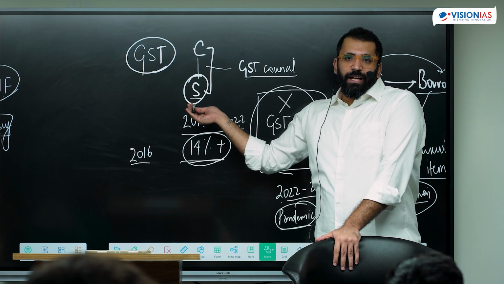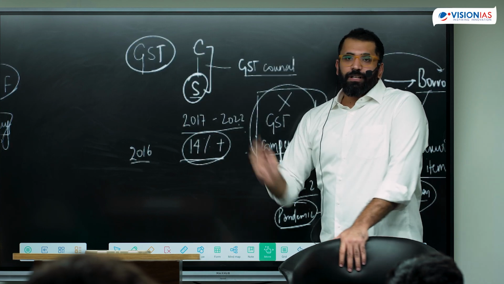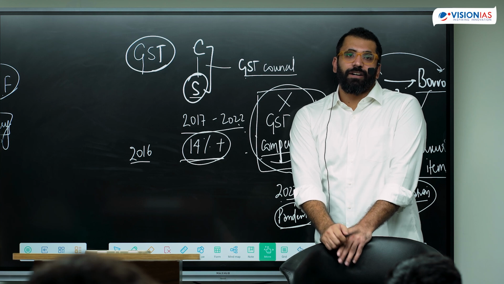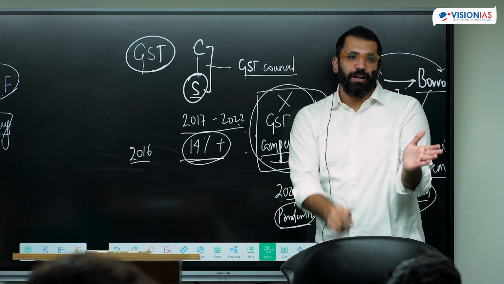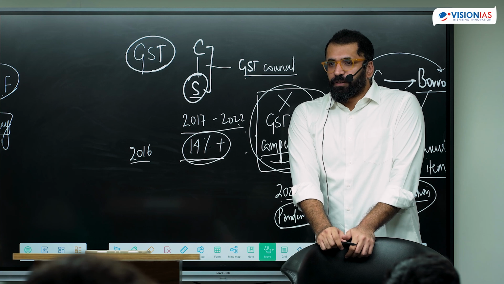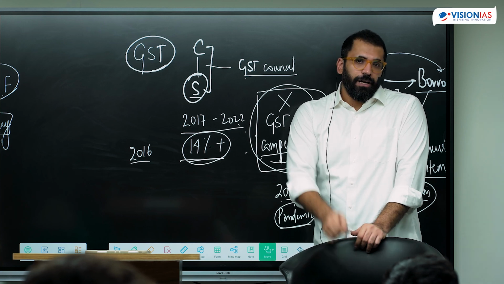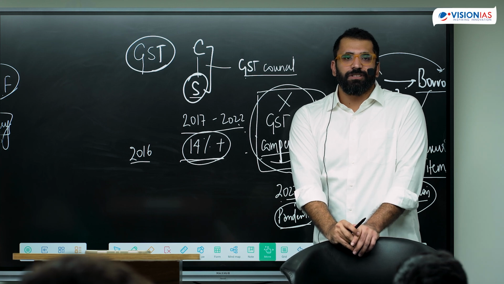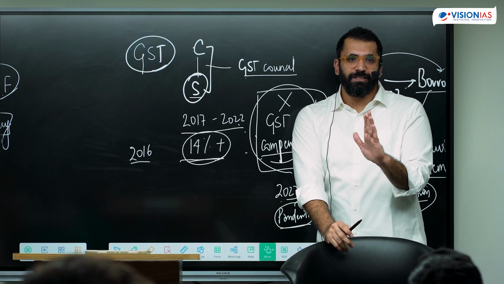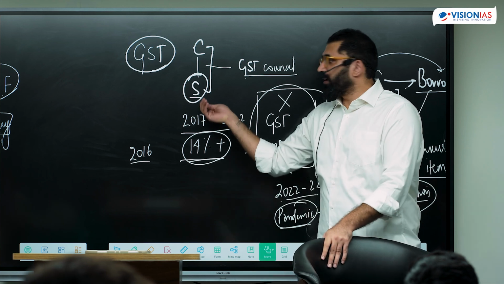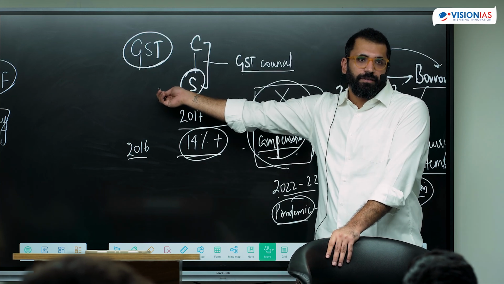levy their own taxes because the cumulative power is with the GST Council. The powers have been divided in such a manner that all the states cumulatively have power. Individual states do not have power in the GST system. So if a particular state wants to implement its own scheme, for example, Tamil Nadu wants to come up with a breakfast scheme in combination with a midday meal scheme, they will not be able to garner more revenue because they cannot levy tax as part of GST.